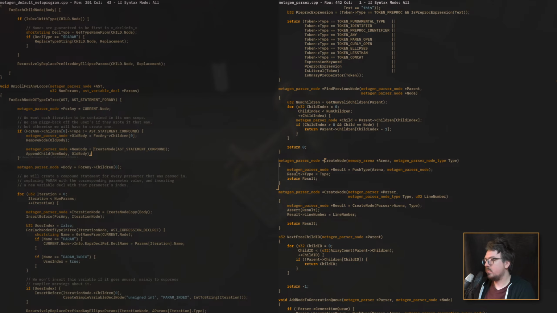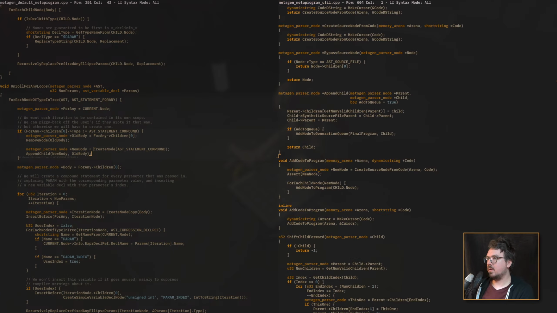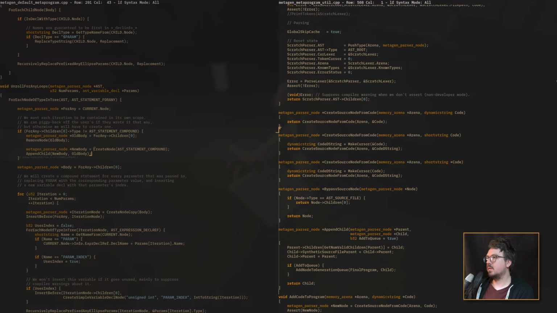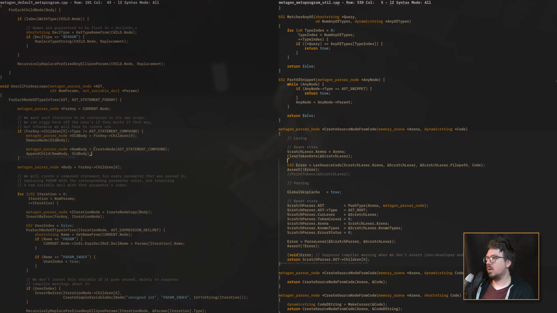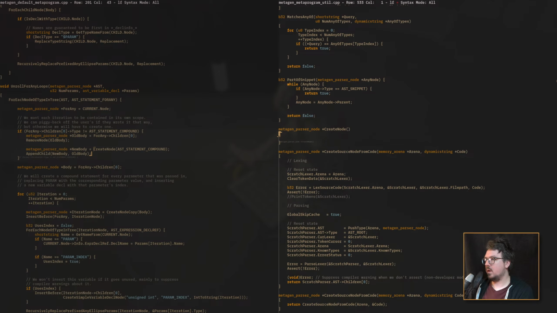So maybe we make another one here that is create node, and it'll just be the type. And we have the final program, we have the final parser, so we can just say return create node final program arena.